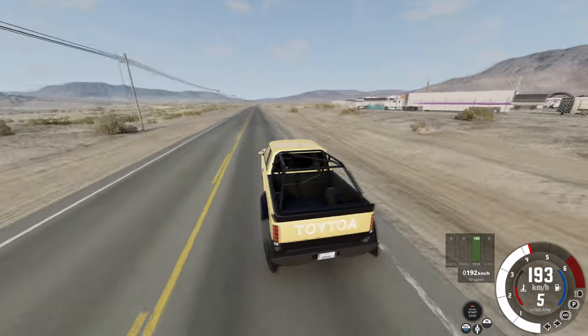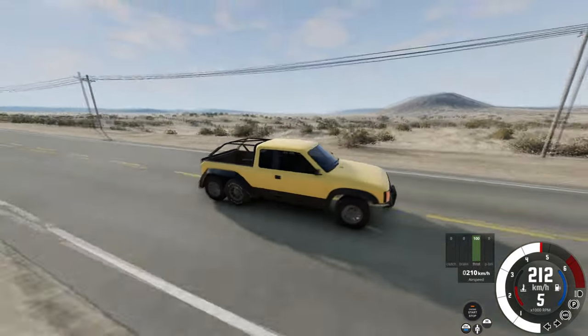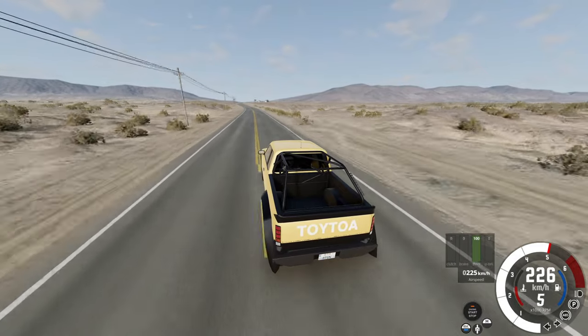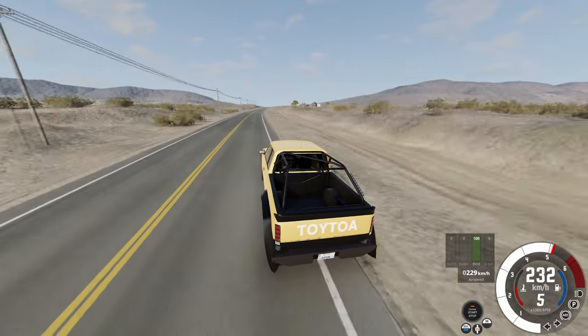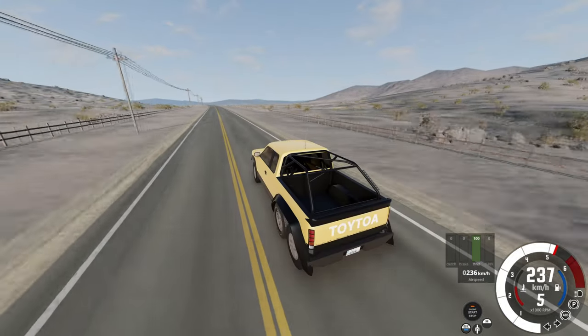Top speed is claimed to be 237, I believe, something like that, by the time I was finished with the tuning, and it seems fairly realistic that it could actually hit that. Definitely no problems there. It says ESC, but it doesn't actually have any ABS or anything like that. It is straight up just four-wheel drive with auto-locking diffs and nothing else. That's how it goes.